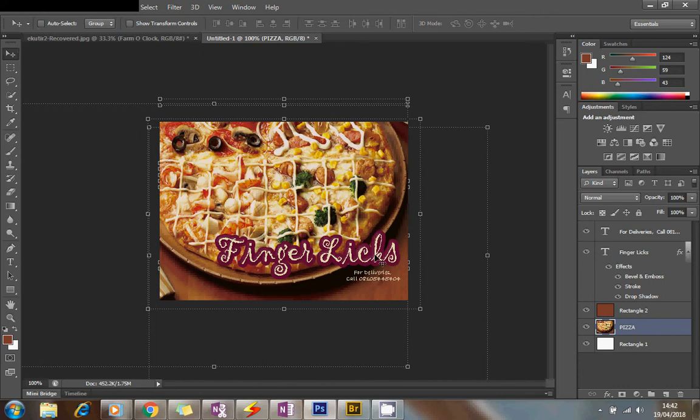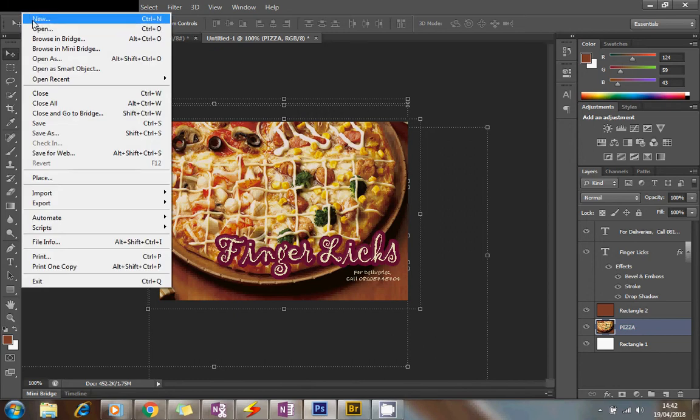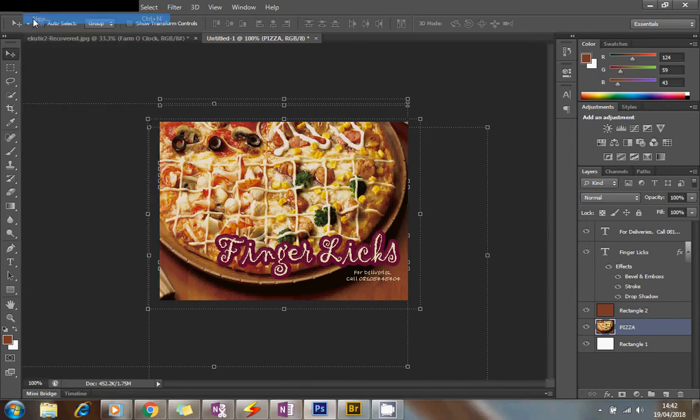Now we're going to create a new document. When you go through the notes, just make sure you read about all these different tabs. I don't want to go through that now. I don't want this video to be too long, right? All right, so you just go to your file, there's going to be a drop down, and you want to create a new document. Just create new.